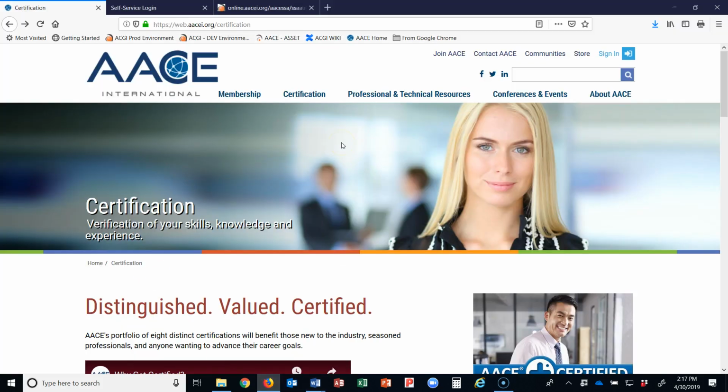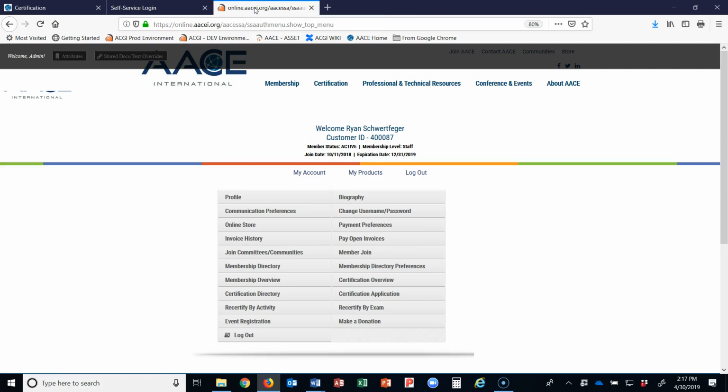So we've set up a staff member's account to actually give you a demonstration on how this happens. I'm not going to go through the first steps because most of you have already logged in to even create your application, but from our website you can sign into your profile by clicking here, and then there's a few extra steps that will take you to your profile. But for brevity's sake, let's just pretend we logged in and now we're here.